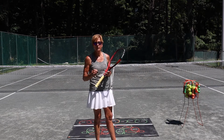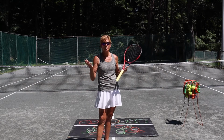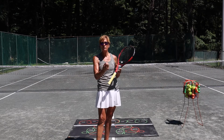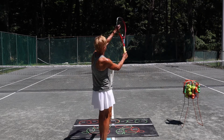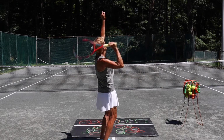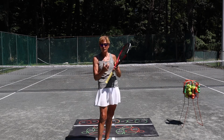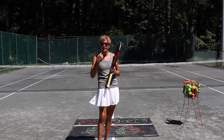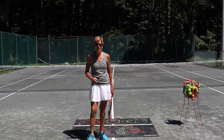So the really great news is once you get this, you're going to be able to expand your serve in so many directions. You'll be able to hit a flatter serve, a slice serve, a kick serve, something, because your racket is used to going up with this edge. So if the ball toss is now over here, well, I can still go up with my edge. I can be very creative. There's a real feel to this edge going to the ball. And that's what we're trying to go for. So hopefully that clears up a little bit of the pronation thing for you guys.